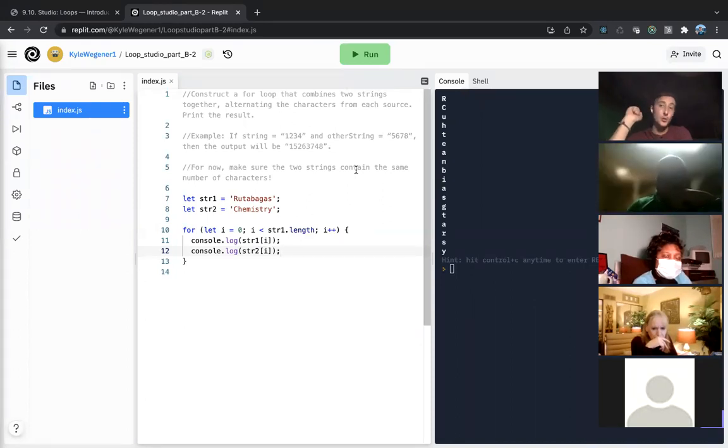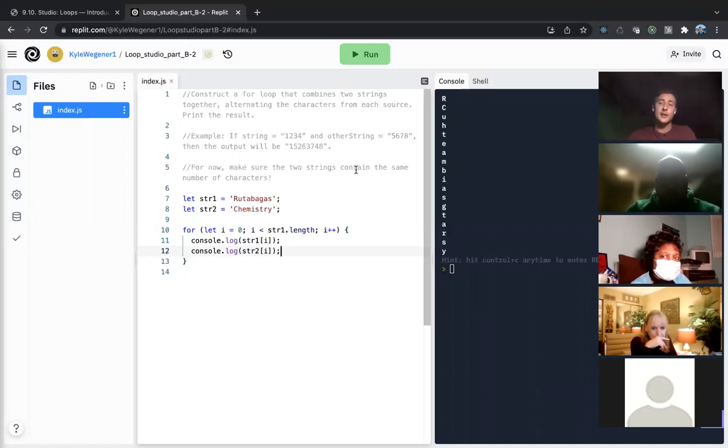Not necessarily an empty array. Empty string. In this case, we're building a string, so we don't want to use an array at this point, which you can if you wanted to. At the very end, you'd have to use a dot join. But in this case, I'm going to try to just keep it all within the string family and utilize that.